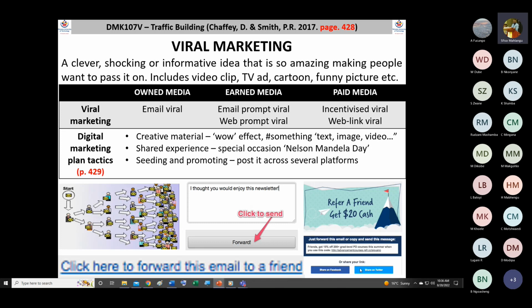Web link variable, you've got that nice screenshot at the bottom of the screen on the right side there. One is saying share your link on Facebook, or share this link on Twitter, and then a person will get paid for that. It's also incentivized, the web link.